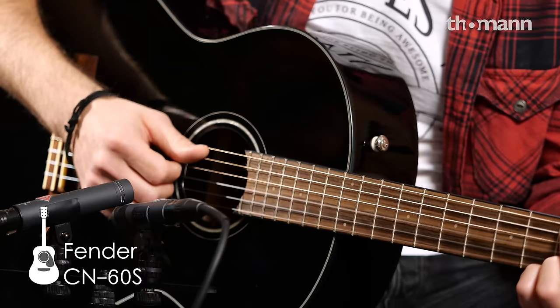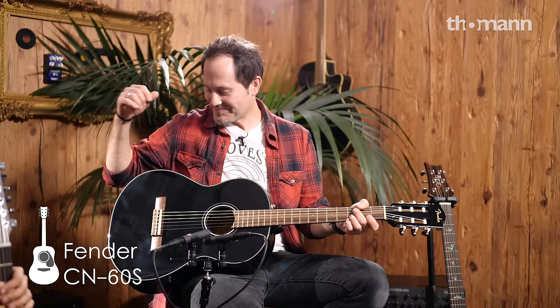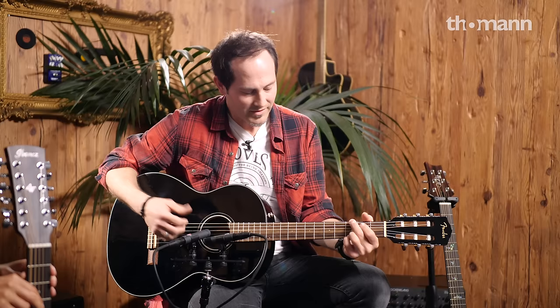Next one, we have one more. Yes. So. Our plus one. Fifth guitar is actually a nylon string. It's a classical guitar. It's the Fender CN-60S. In black. Yeah. Pitch black. I'm guessing that's one of the main reasons why it's on the list, because young people especially really like black. Classical guitars that don't look like a classical guitar that much. It sounds clear.